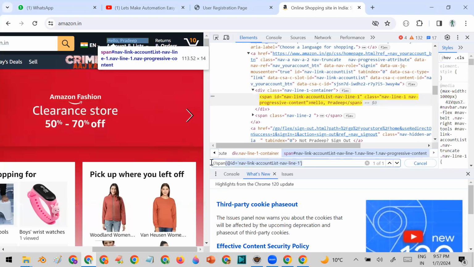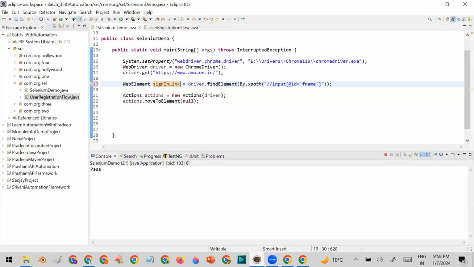So now what is my purpose? My purpose is to place my cursor on it, not to click on that, right? So what is the function for that? moveToElement. Just pass this web element here, and now there is a rule, a syntax.